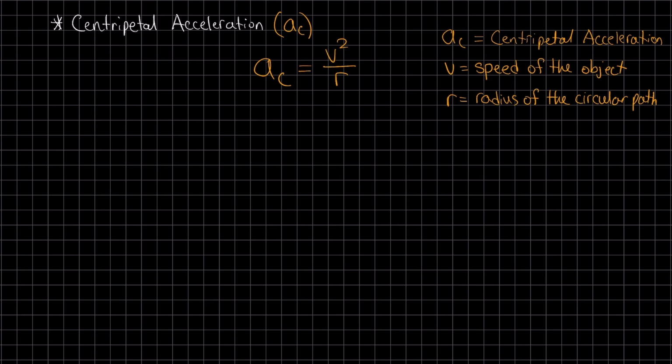The centripetal acceleration increases if the speed increases or the radius decreases. This relationship gives us insight into why faster moving objects need more force to stay in a tight circular path. Think of a car taking a sharp turn quickly, and we will discuss this when we talk about centripetal force in a later video. For now, let's do some quick examples.